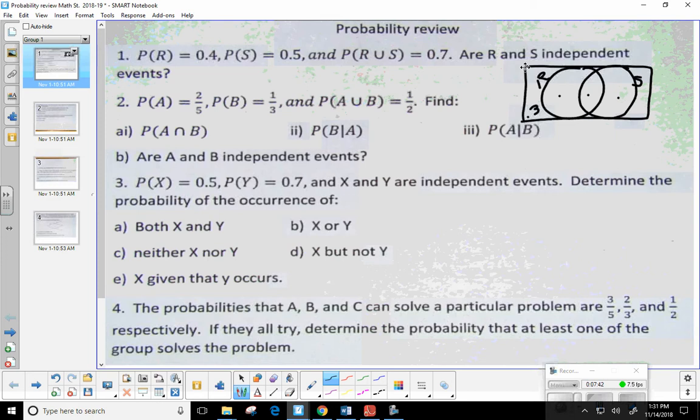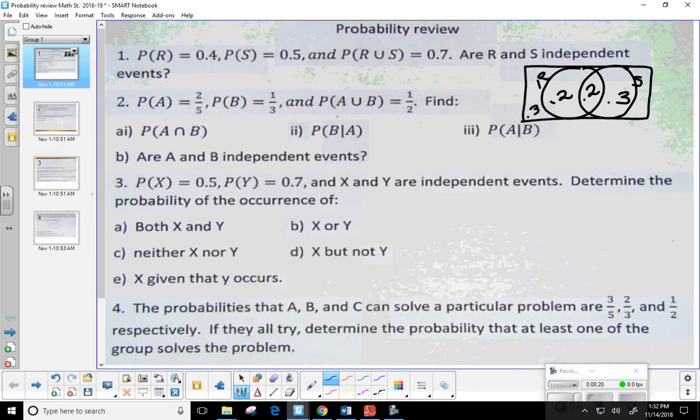Okay, Eli, what do you think? You can subtract 0.4 from 0.7. Okay. And get the crescent of S. That's exactly right. Because I know the probability of R is 0.4, so this whole circle here has to be 0.4, but all 3 added up have to give me 0.7. So that difference would have to be 0.3. And now we can start to work backwards. S was 0.5, so that means our intersection should be 0.2. Okay, and then what's the crescent for R? 0.2 as well. There we go.